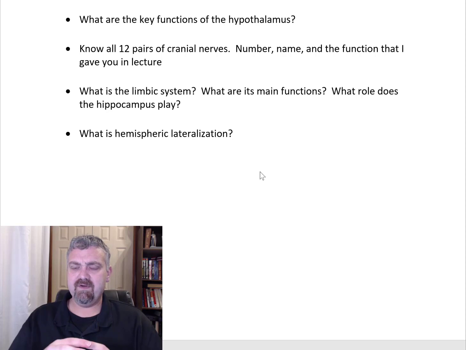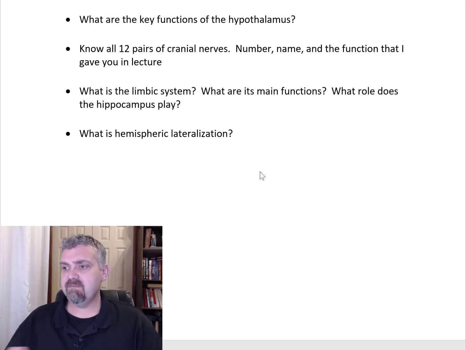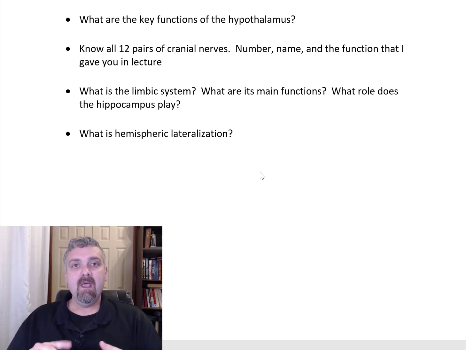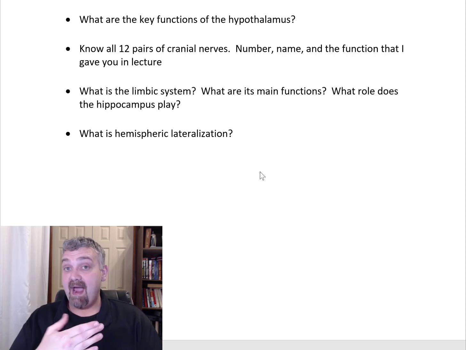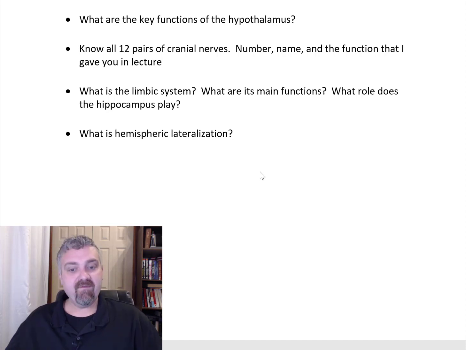Real broad major functions. So first, what are some ways to remember them in order? There are mnemonic devices. I use one that I learned. There are some other dirty ones, but that's not the kind of stuff I teach you guys. So: On Old Olympus, Towering Tops, A Freeloading Vagrant German Viewed A Hop. It doesn't mean anything, but I remember that sentence, and the first letter of every word is the first letter of the 12 pairs of cranial nerves. So whatever works for you. I have one here that I found in a textbook, so it's probably a little more fitting.